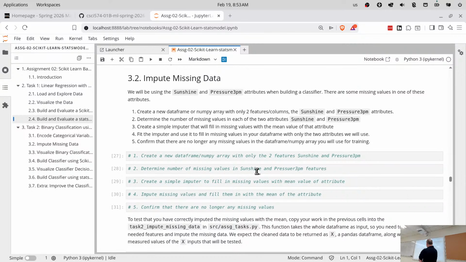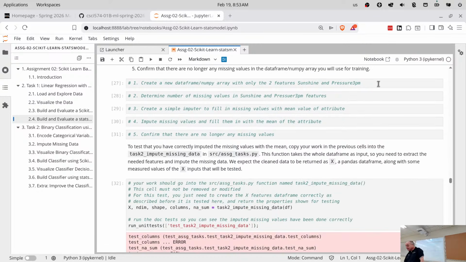So for this one, read the examples about using scikit-learn to fill in missing values. We just ask you to figure out what the mean is. I can't remember if both features had some missing values, or if just one of them did. These are the two features we're using for the categorization example task in the second part.